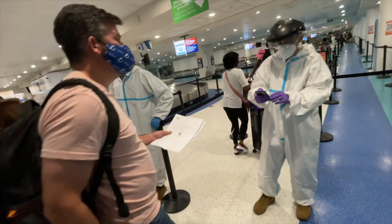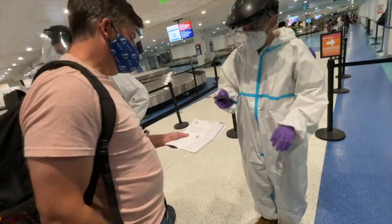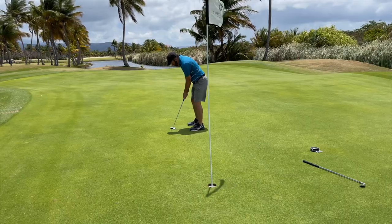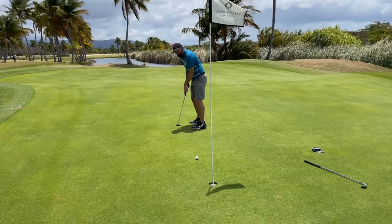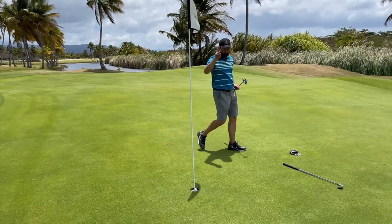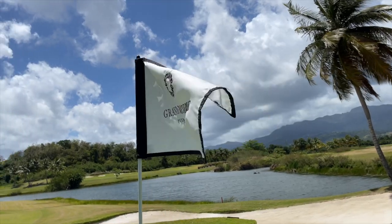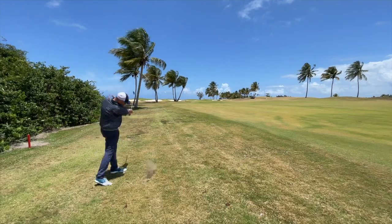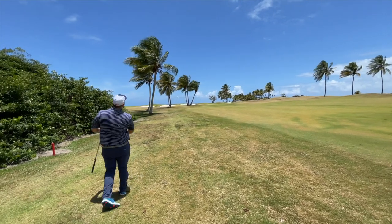Very early on in this year, travel finally opened back up and I was able to take a trip to Puerto Rico. I played a golf course which is a PGA Tour venue — Cocoa Beach in Puerto Rico. The Atlantic Ocean winds were no joke that day. The wind was whipping at about 40 miles per hour. It was a very tough day to play. I overshot the green on this hole and I had this chip off a sandy beach coming back. Here's what happened.